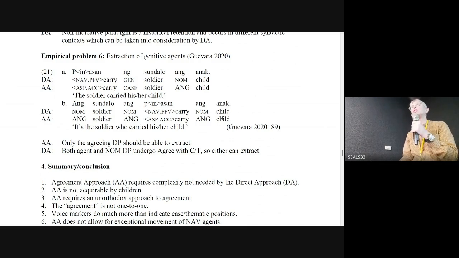The reason is because C/T, the phase head, supplies both the genitive and the nominative case. So all we have to say is that exceptionally sometimes genitive case can be assigned to the subject before C and T split. And then the genitive can move up to the specifier of the CT head. And then C and T can split later, give nominative case to the object, stranding it in place.